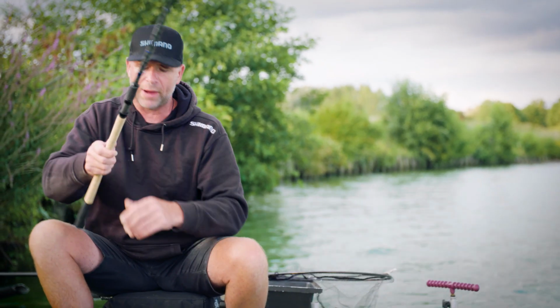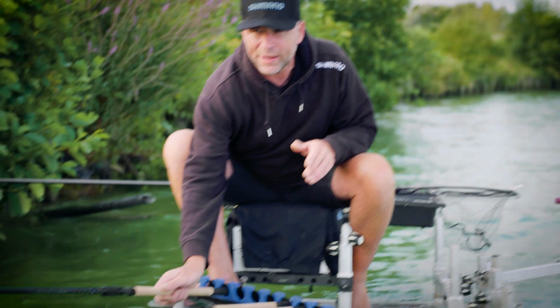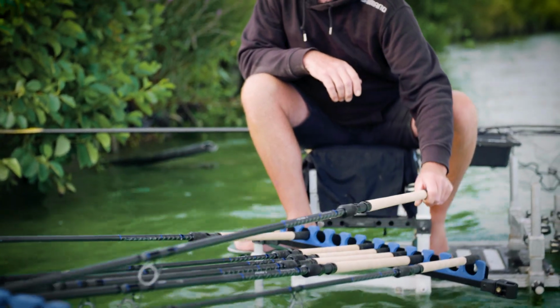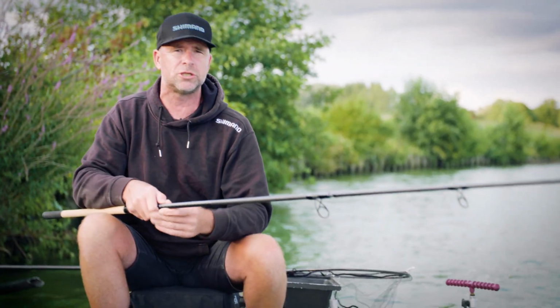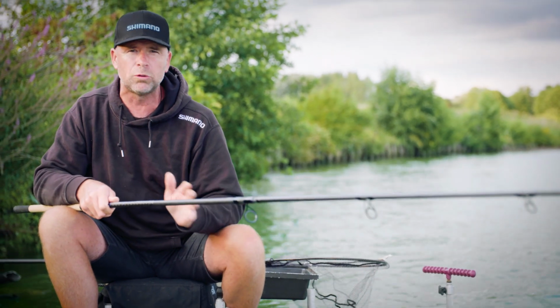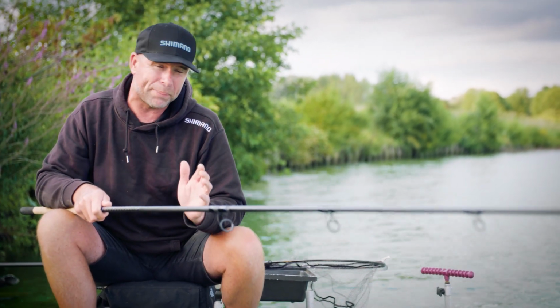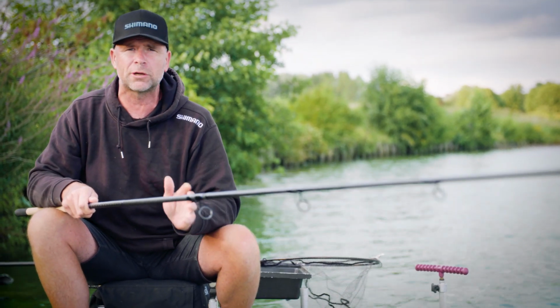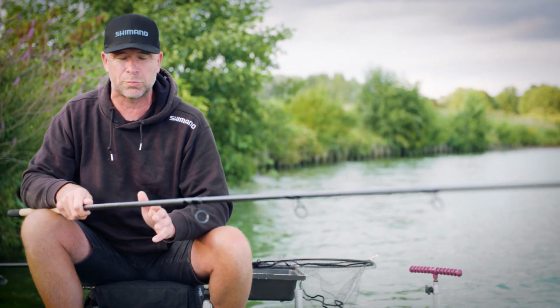And then moving up the range, we've created some power rods as well. Now these come into play when you're abroad in Ireland or in Holland and you want to reach that extra distance, but also you're fishing a method feeder and you want to achieve that ultimate distance, when you want to be maybe 10, 15, 20 metres further out than your competitors. That's going to help you catch more fish.